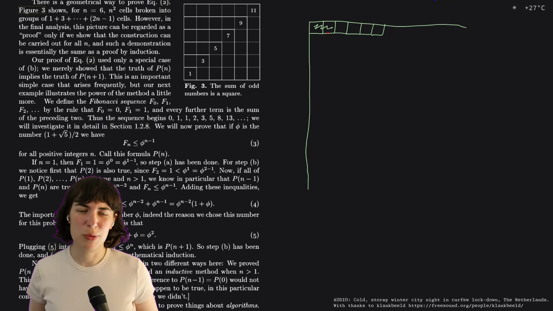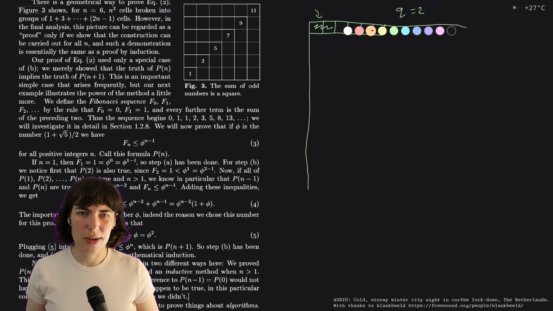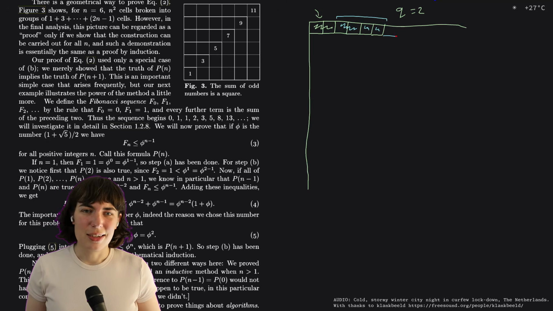So we probably need to choose some factor, and let's call our factor q, and let's say it's 2. We need to decide, based on the size of our current array, what we should resize it by. So we can say, okay, we'll double it each time, hence the 2, and so we will move our first 2 values into this section here, and then we have more space for the third one and potentially a fourth one. And then if this happens again, we need to allocate 8 cells.